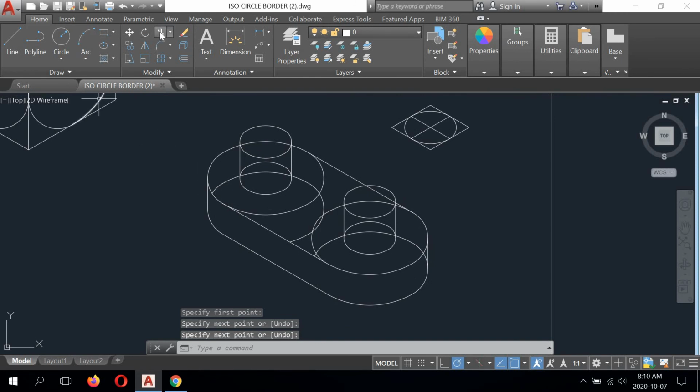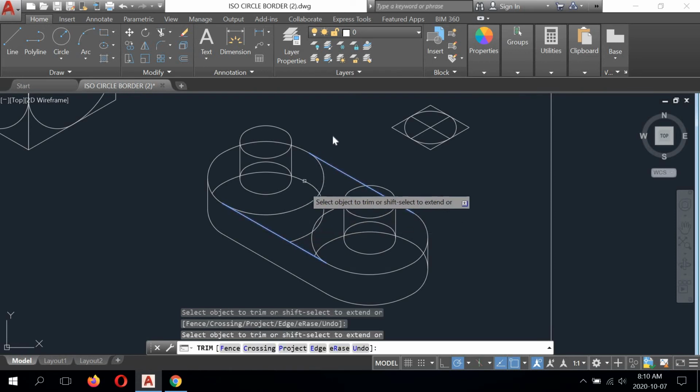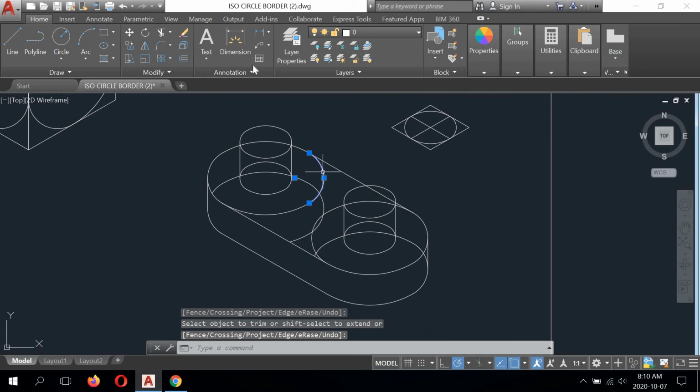All right, so trim. We're actually just going to erase this part of the arc here, right? We're going to be doing the same thing here.